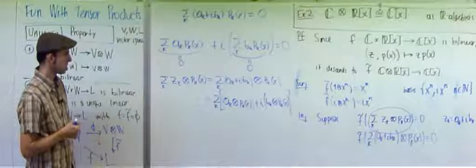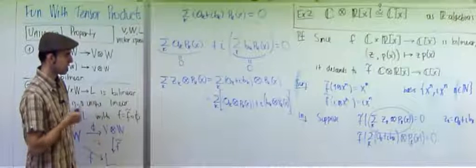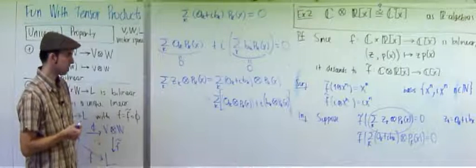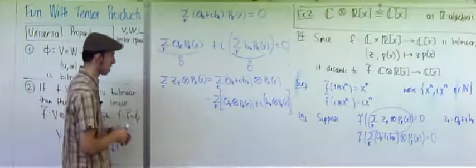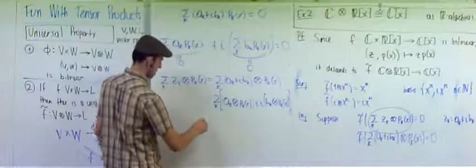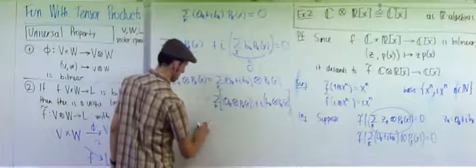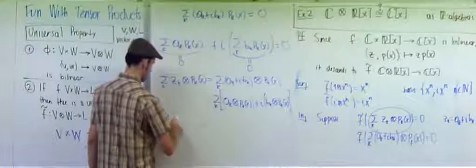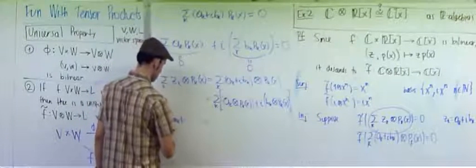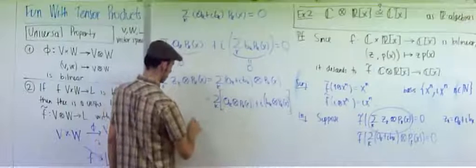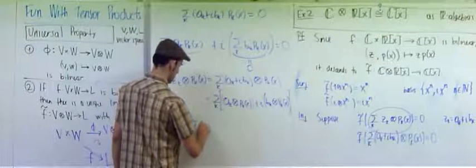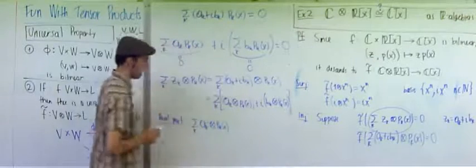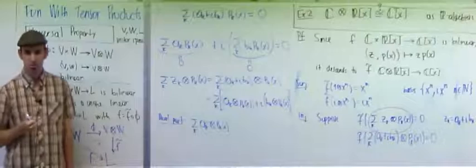I need to show this is 0. And again, this is a real and an imaginary part, so maybe I can just deal with either part separately. So, what is this? Let's deal with the real part. The real part is this stuff: the sum over k of a_k tensor this. And we need to show this is 0. Can you see why this is 0?